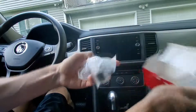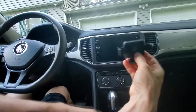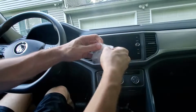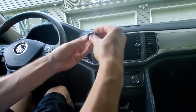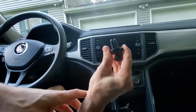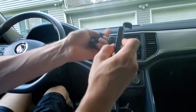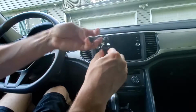So it's a really small box here. Two pieces. You can see, obviously, this is the part that holds the phone, and I guess this is the part that connects to the vent. So we have like a mount here. You kind of squeeze this button on the right and that opens it up. You got a ball and a joint. So we're gonna take this off. This is the first time I'm looking at it, so I'm kind of expecting this to be similar to my other one.